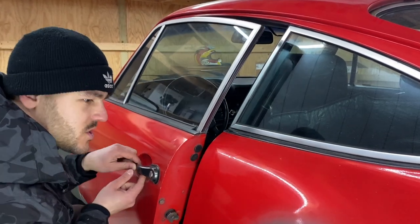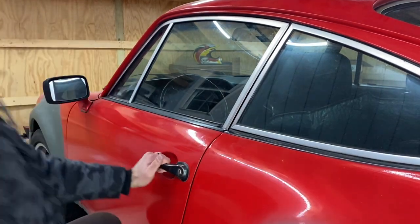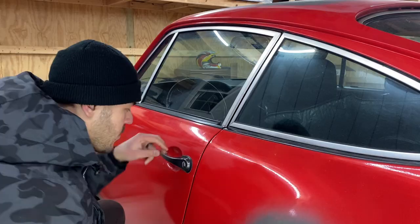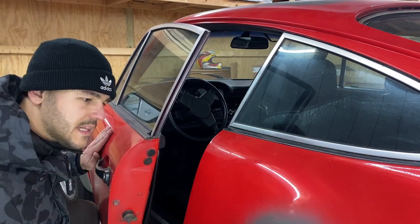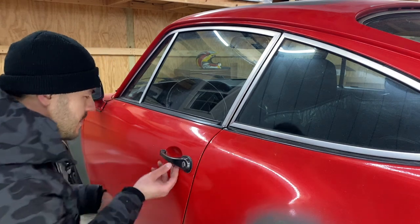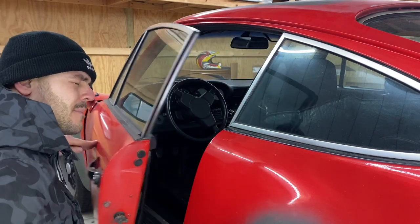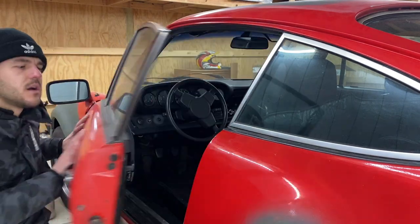You see that squeeze? So many people do one of these. No. You have to squeeze to release. So after you have squoze, listen. Sheesh.